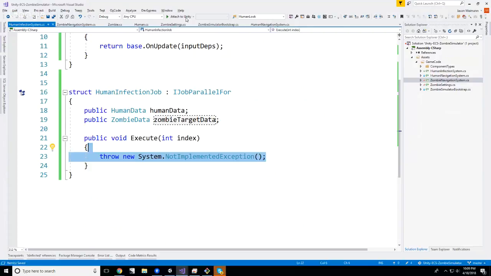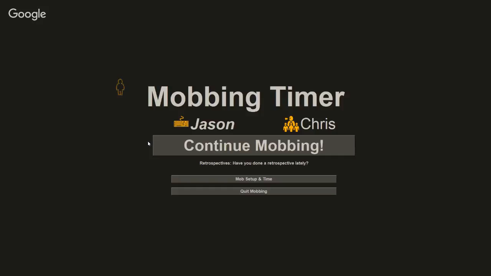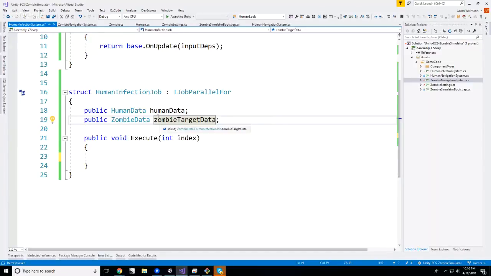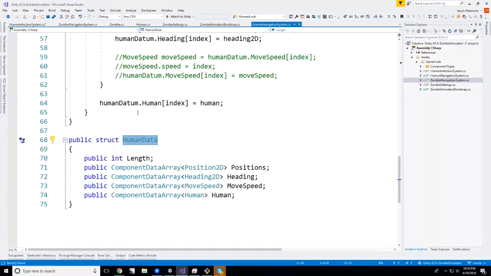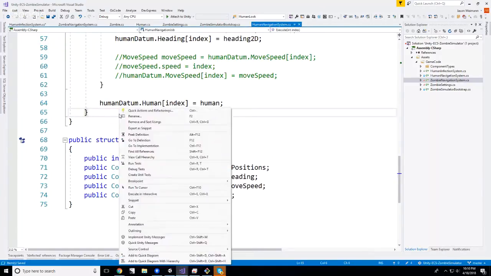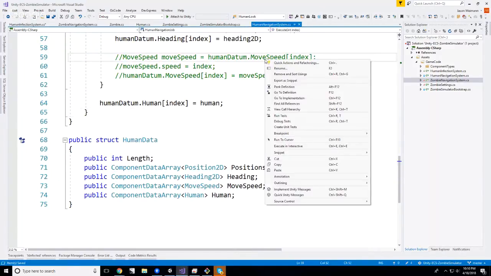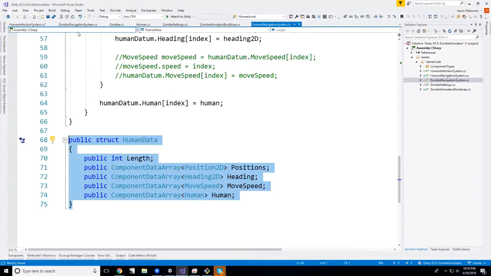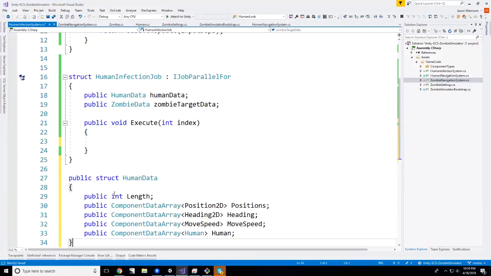All right. So what else do we need? We want to define those. Oh, actually, no, we can't. Yeah. But what do we need? We need that attribute, right? Yeah, but that human data struct is already somewhere else, right? So maybe we want it to be humans to be infected and zombies infecting zombies or something. I don't know. This is getting pretty goofy.